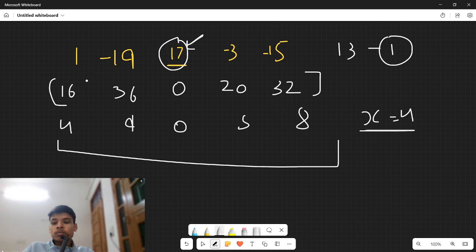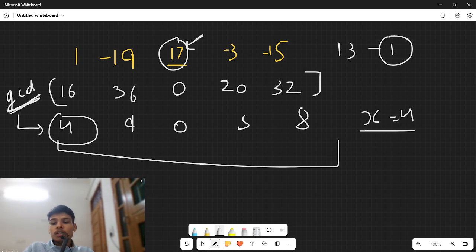Now next point, I will calculate the difference between the maximum number and every other element. Okay, I will calculate that part also. If there is a number x which is divisible by all these numbers, which means in short I am calculating the GCD of these differences. So GCD of these differences would be 4 only. Okay, so if I calculate the GCD of the differences from the current number to the maximum number, I can tell my x would be GCD only.